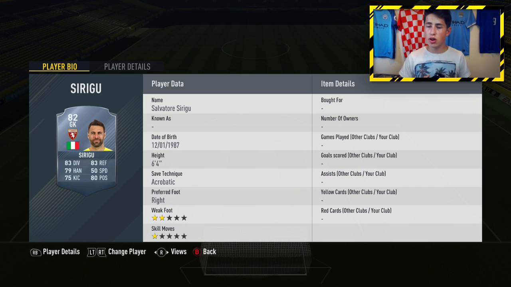We then have Sirigu, another goalkeeper. He has gone to Torino. I'm not too sure which club owned him, but he's played for a couple of different teams over the course of FIFA 17. He was at Osasuna, and I think he may have been sold by PSG because they were loaning him out to different teams, and now he has gone to Torino.